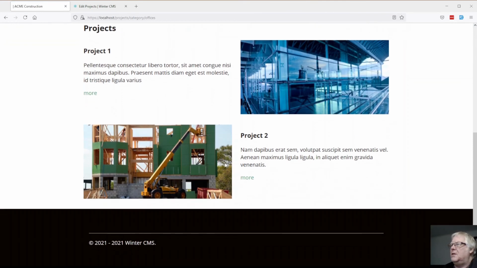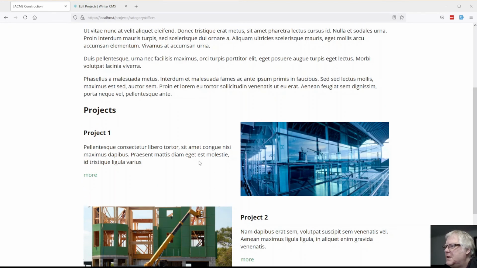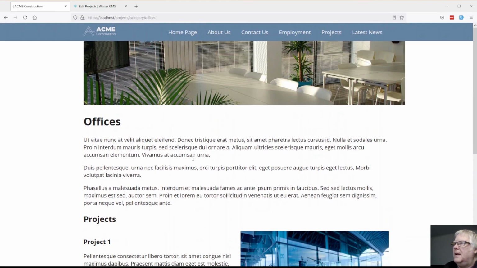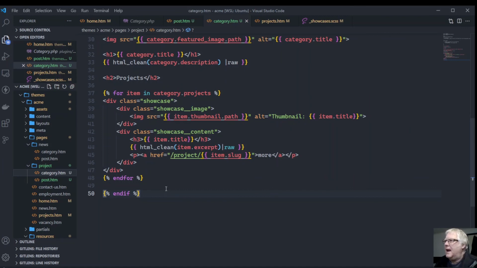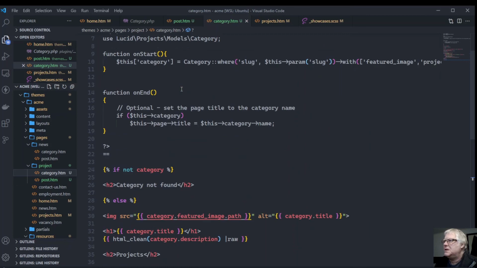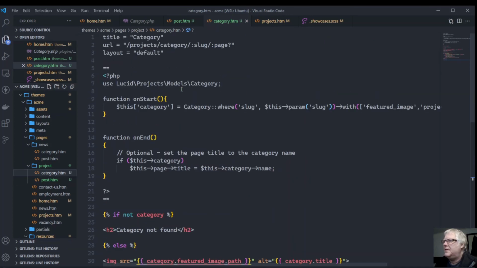We've now got our project going down there, so you can kind of see how it's going to fit together. Now, how do we do that? Well, much the same pattern as before. This time we're in the category page, so that's this one here, and we've grabbed our featured image. Let's just have a look and see what I've got.